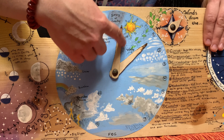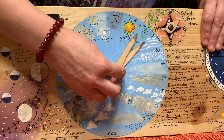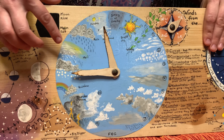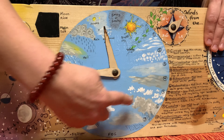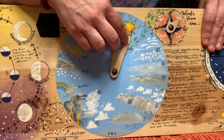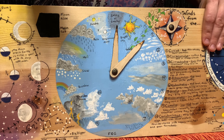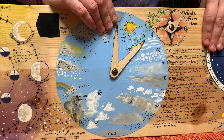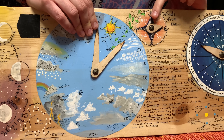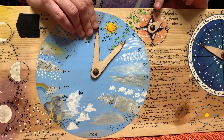The dials are made with popsicle sticks that have been wood-burned along the edges to give them some definition, then whittled down. They're held on with upholstery tacks with a little piece of felt underneath to allow for glide. I have all the weather listed here including the types of clouds, and my girls absolutely love setting this and going outside to really check what the clouds are doing. We also like to guess which direction the wind is going — a windsock would be a fun investment, but your phone's weather app will tell you which direction the wind is coming from.